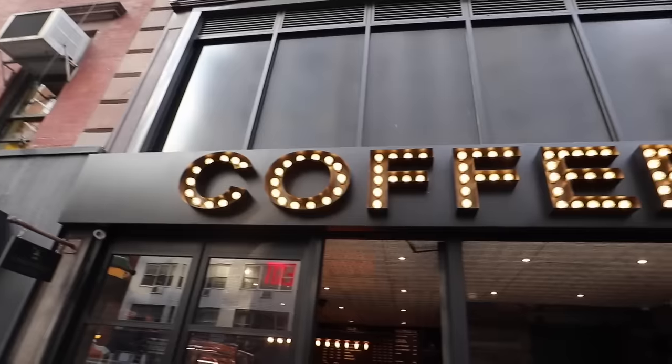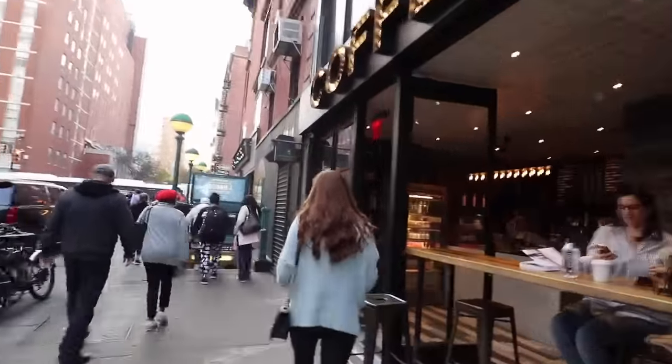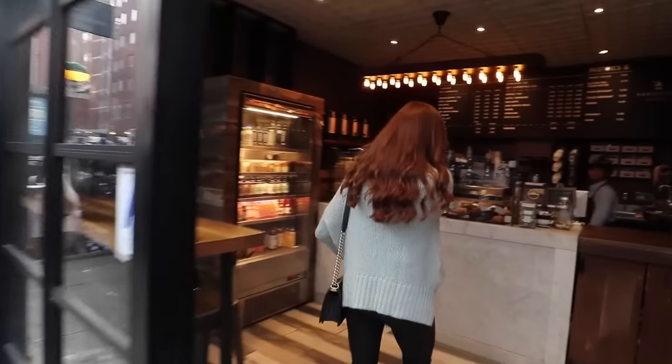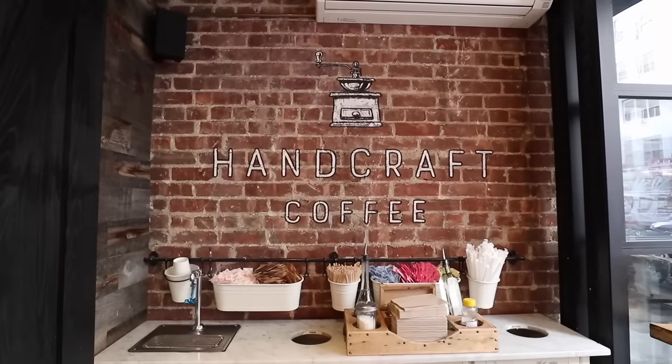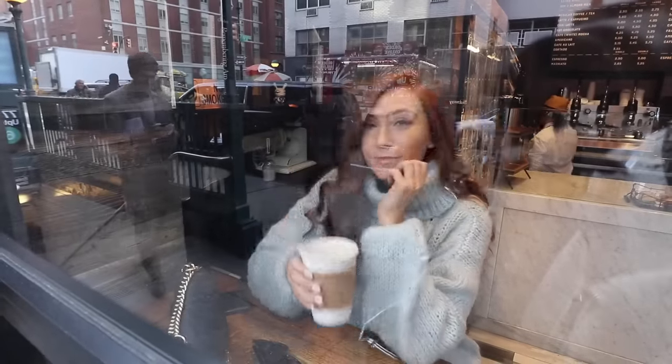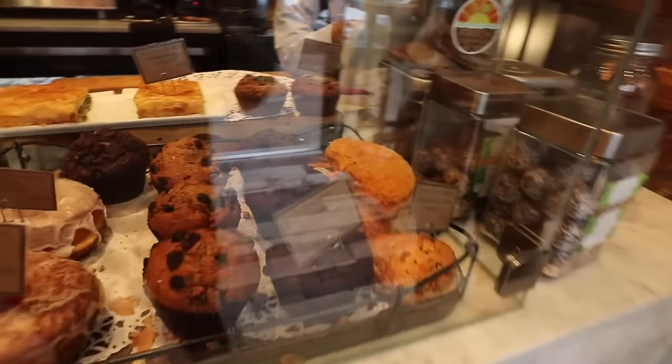The next spot is quite literally called Coffee — they have a big sign on the outside saying 'coffee.' It's a really good spot, and the great thing is it's right next to the 6 train. If you live in the Upper East Side and take the 6 train, it's super convenient — you can grab your coffee on the way to work or heading downtown. If you're visiting and getting the 6 train, it's right there when you get off the subway. The coffee is brilliant, both hot and iced, and they also have these doughnuts called Dough Doughnuts — you have not lived until you've tried them if you're a doughnut fan.